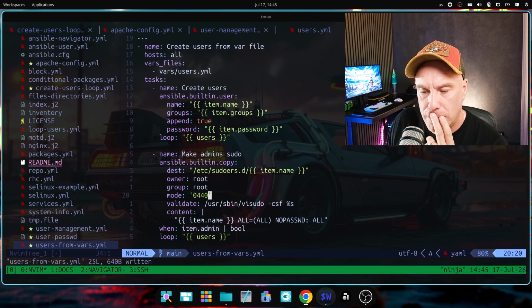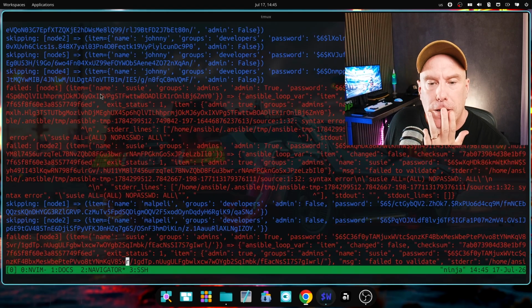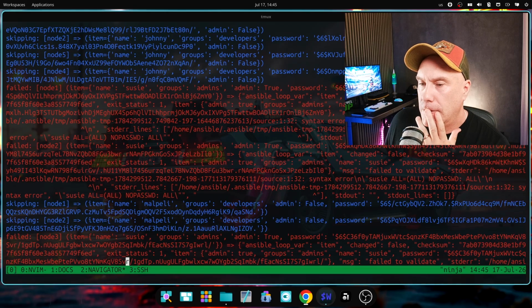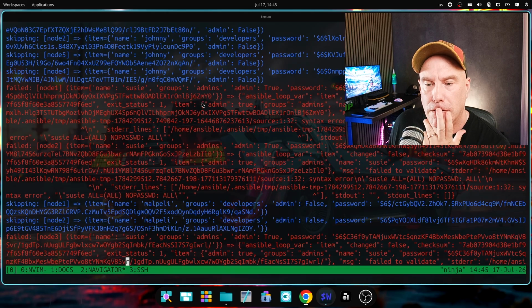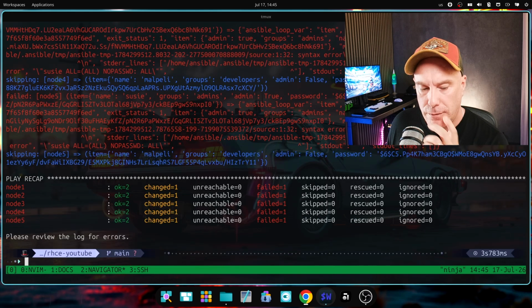Item.name, root. Item.name. Okay, now I'm actually going to have to read this through. Susie groups admins. Failed to validate. Why is it failing to validate all? And what?